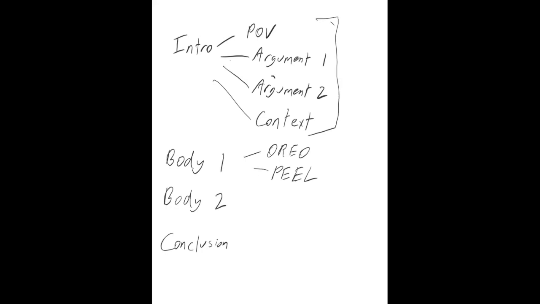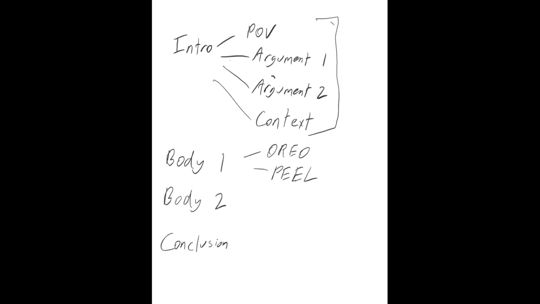The context sentence would be something like, in an age where we have increasing access to technology and become more and more dependent on technology for different aspects, including entertainment, it is highly relevant and pertinent that students should be encouraged to play outside rather than indoors. So it's just a way of contextualizing the argument as a whole.